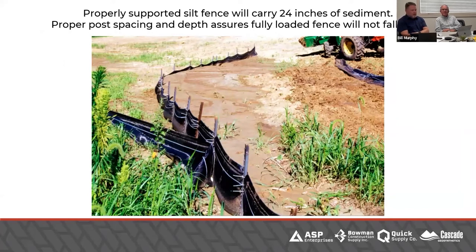We talk about proper silt fence installation, location, and spacing — making sure the post spacing is satisfying and holding the fence up. We want to have that fence get three-quarters full, which is going to be a tremendous amount of load. We need to make sure whoever is installing it is maintaining it and keeping an eye on it. Sometimes restoring the site means pulling out and cleaning silt fence while putting in other rows in between to ensure you're still providing protection. We're working towards an end goal: establishing the site so you don't need sediment control anymore.